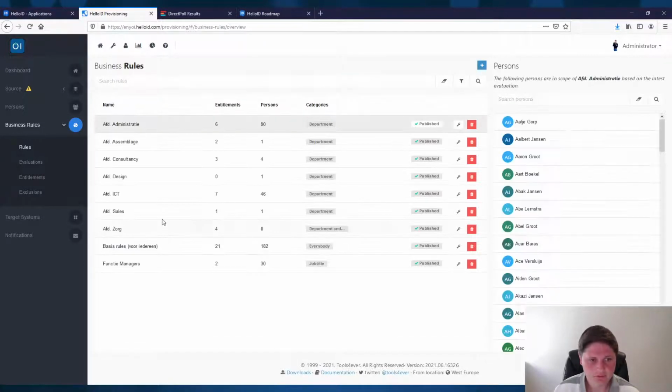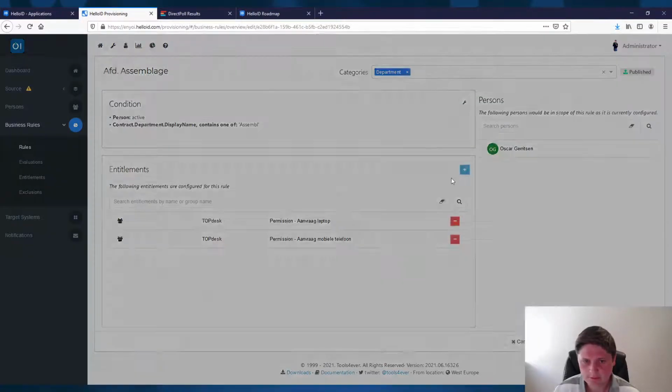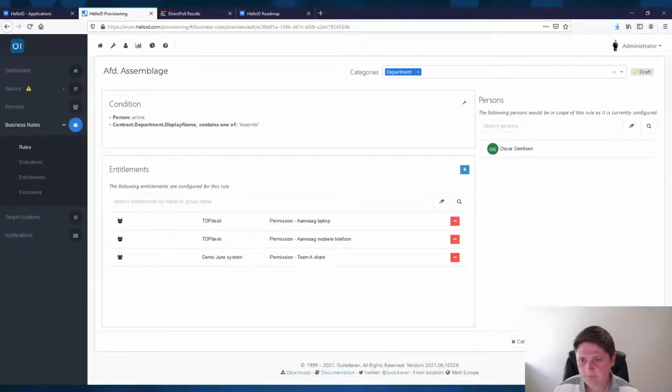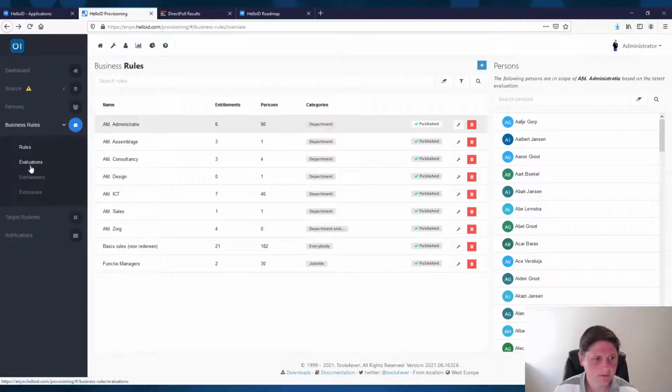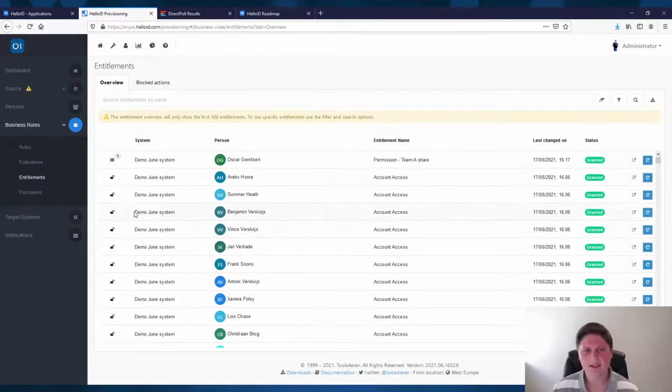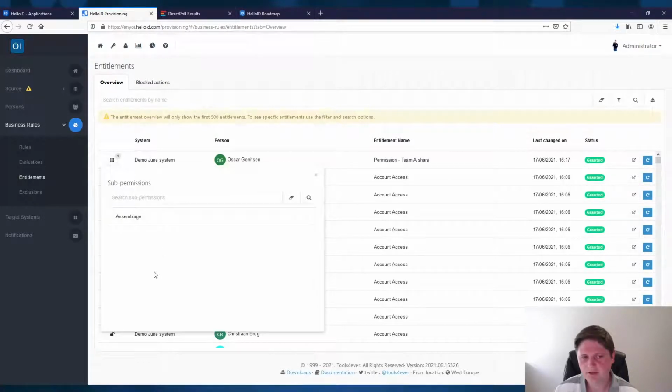But now if I'm going to the rules and I'm going to enter it and just add it, team share A, save and publish. Sorry, it's a lot of clicking, but we will be there. So now you see permission team A share is added, and now you will see it's a different icon because now it's a subpermission, and a subpermission could have multiple permissions below them or define a scope. So now they say, okay, I have a team A share with the scope of the department of Oscar. And that's the main difference. So a subpermission could have multiple permissions in the underlying top permission.